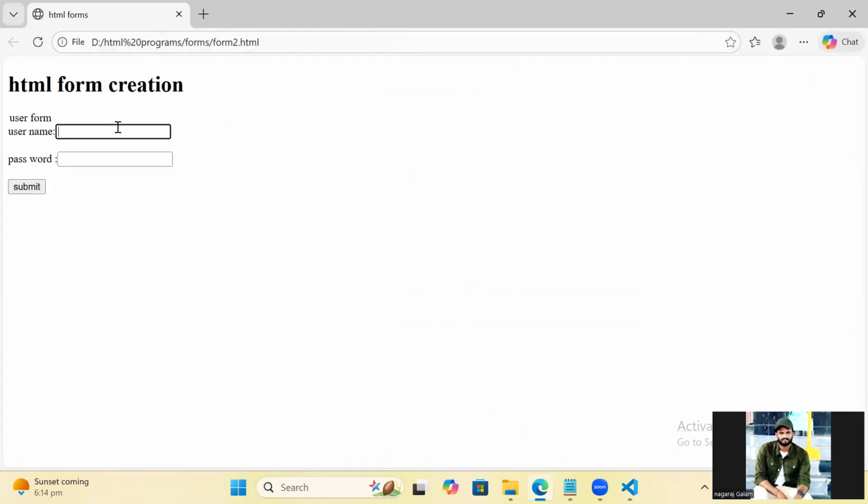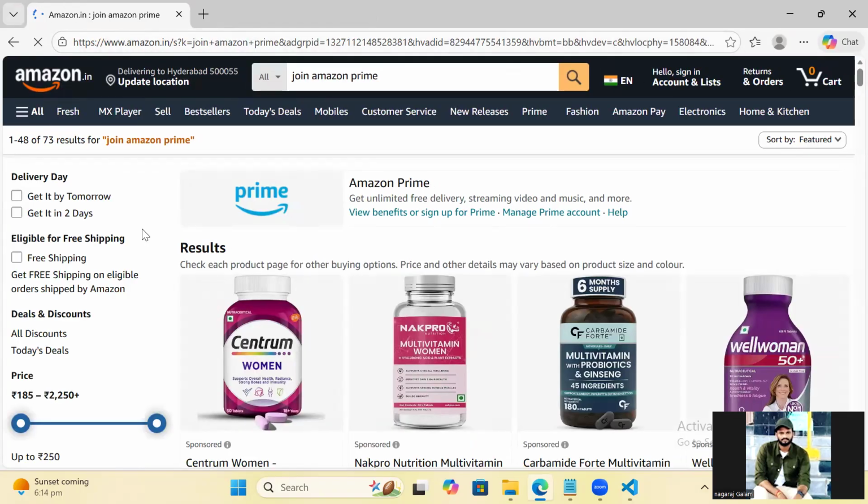So entering name, some password, submit. Look like this. Before, we were not saving. Sorry for this inconvenience. With any URL, it's easy to direct to the web application.